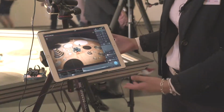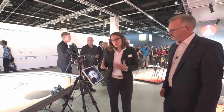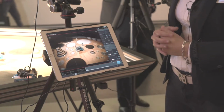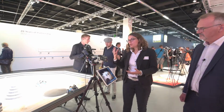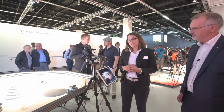Yeah. So here we have a digital director. Digital director allows us to see in a bigger screen what's going on in the camera, and we can also control the camera. So let me explain to you how it works. We have our iPad with the digital director app, and most importantly, we have the digital director, which enables the connection between the camera and the iPad, thanks to an internal microprocessor. We're using a USB cable connection, which allows us to have great stability and reliability of the system, and then we can control selected Nikon and Canon DSLRs.